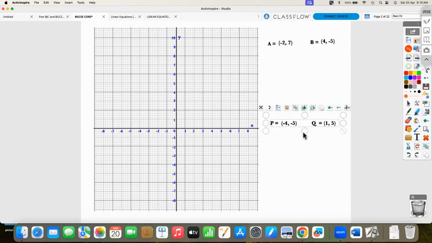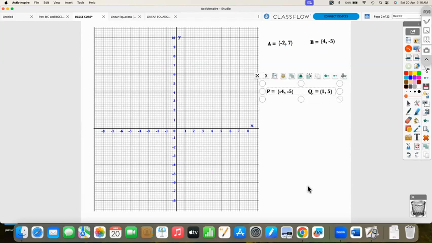Now, I have here another point, and I'm going to let you guys calculate the gradient for me. These are the 2 points, P (-4, -5) and Q. So let me put it up. That is what it looks like there. This is P. My first number always comes from the x-axis, -4, -5, and my Q, and then I draw the line. So the equation of this line would be 2x plus 3, which is a positive 2x, because this has a positive gradient. So use these 2 points here and work out your gradient, and then I will go through with you guys.